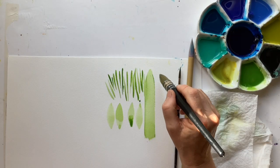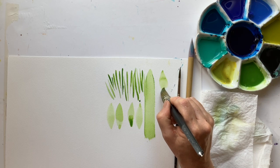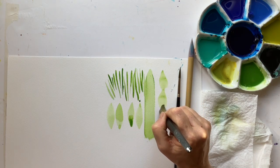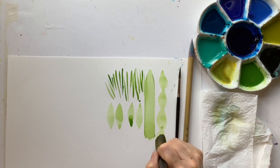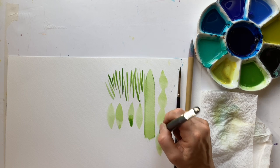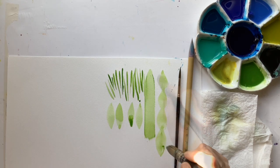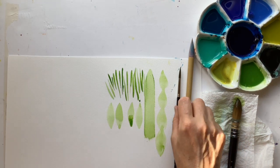Let's do a whole line of those. Tip, push down, come up, push down, come up, push down, come up, push down, come up. So try, and I'll just tidy up that end. Try and do a whole line of those shapes, a nice little string of pearls.